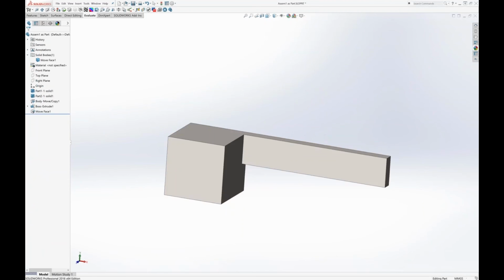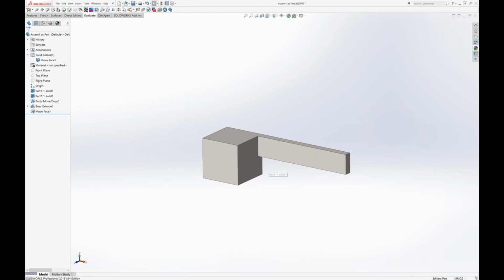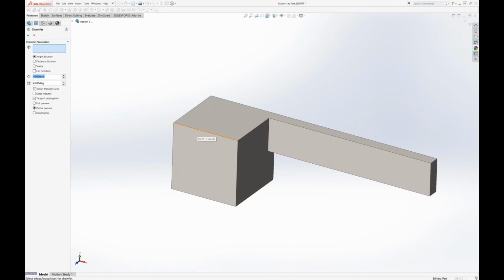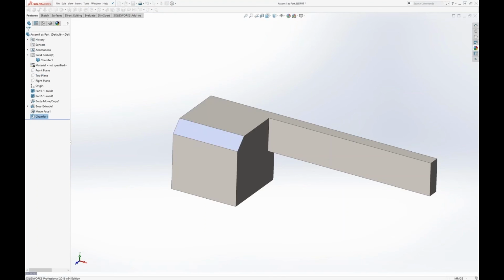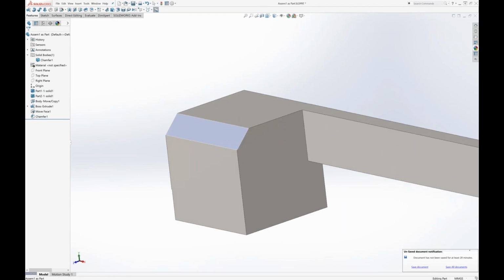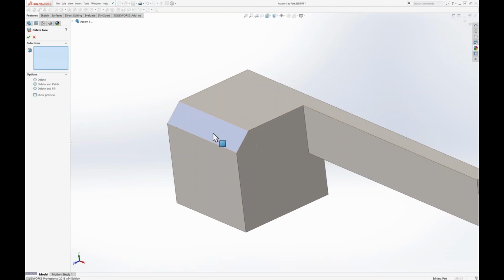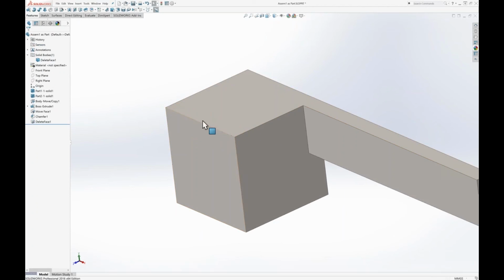So the question is, let me just put a feature in here. If I do, for example, maybe a chamfer here. What I was showing in the demonstration was deleting this, maybe an unwanted feature, and you can delete that feature like that.